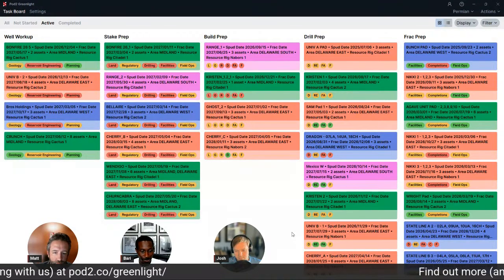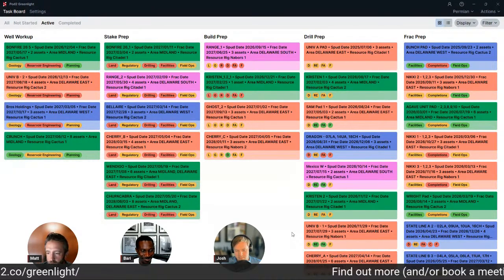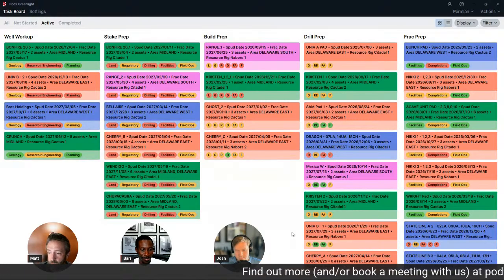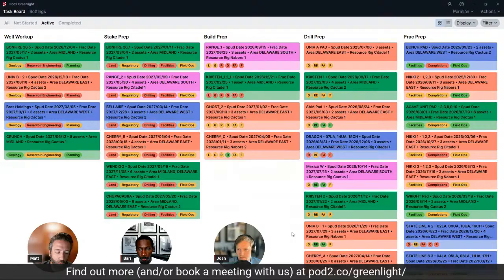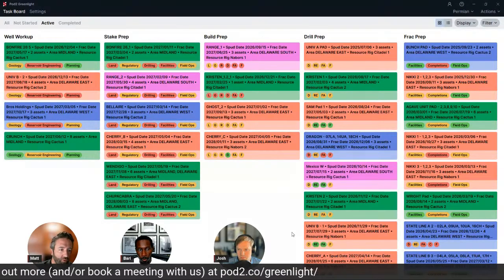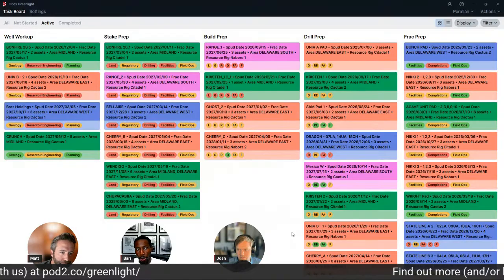Yep, for sure. One other one maybe we touch on before we wrap up, integrations. Where do you see it fitting in the workflows, and what tools does it make sense to integrate this with, and what data?